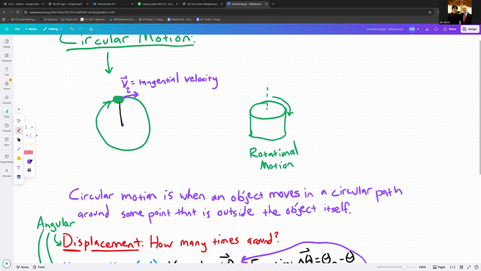Instead, the direction of that velocity is about to change as we continue through circular motion. So I'm going to pick a point a little bit later on the circle. We'll just go to right here. And by this point in time, if we keep the string on there, we keep it attached, we keep turning it around, the object is going to have a tangential velocity that would look a little more like this. It's going to be more this direction. So that would be your VT.